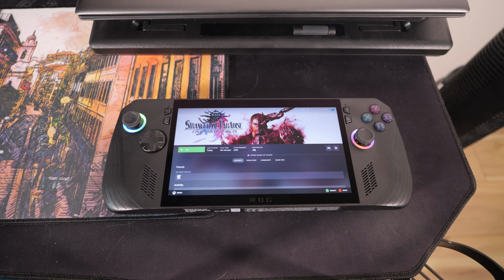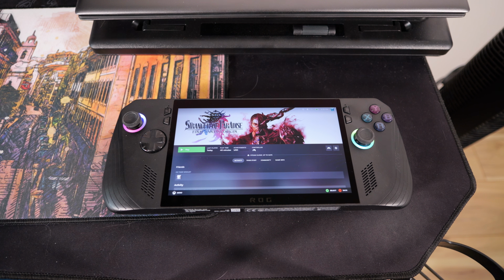Well, alright guys, that's a wrap for Stranger of Paradise Final Fantasy Origin, and it still did not really do that great even on this Ally X, which is quite a bit more powerful than the Steam Deck. I didn't get out of the tutorial area, because once I saw the FPS even on low at 720p, I was like, man, we're hitting 35 FPS, 34 FPS even at some points. I just don't see us staying over 30 once we get out of this tiny little area that's just grass and nothing much else.